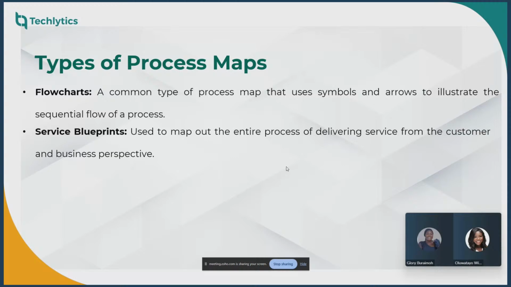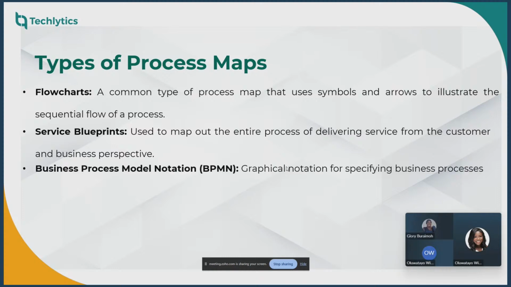Then we have service blueprints. Service blueprints map out the entire process of delivering a service to a customer, from a customer's perspective and a business perspective. I know initially Taya talked about customer journeys: when the customer wants to use a particular service, or get to know a business, there are certain activities the customer needs to engage in to receive value from that business or service. What the service blueprint does is look at the customer's journey and the business journey and map the two together. For every action the customer takes, what is the corresponding action the business takes to ensure the customer receives value at the end of the day? That's what the service blueprint is.